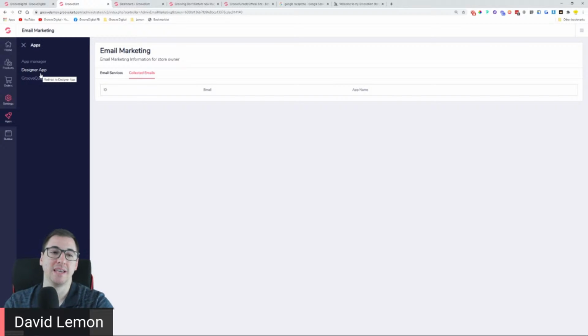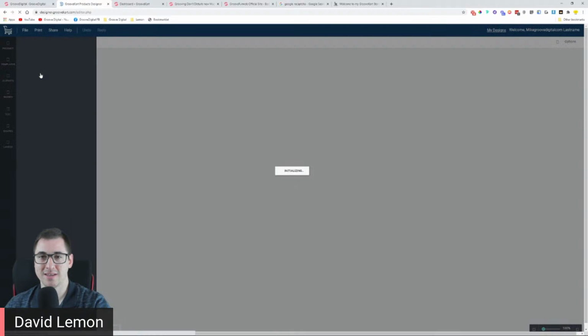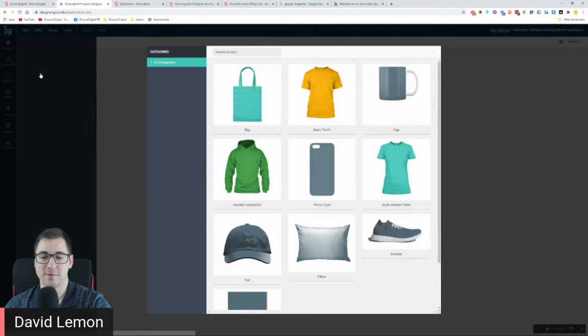One of these apps is the Designer app. And in a previous training I did on GrooveKart, we actually went into some of our competitors' marketplaces and saw that these types of apps can run up to $86, $90 per month. So what you have here is actually a $90 per month app already built in that you can use for free, and you can design your own products with it. Let me just show you what you can do.